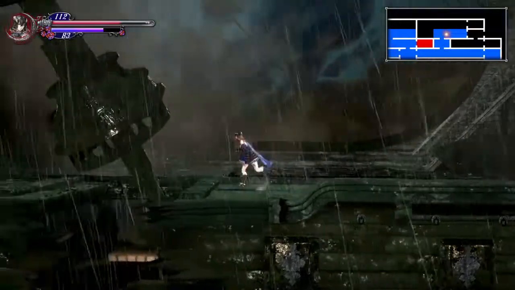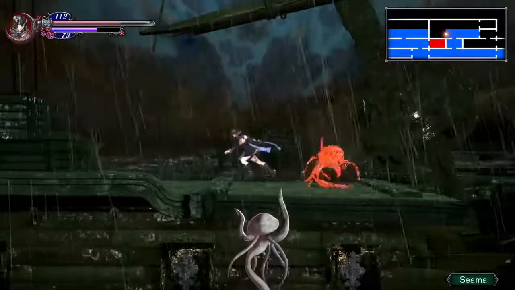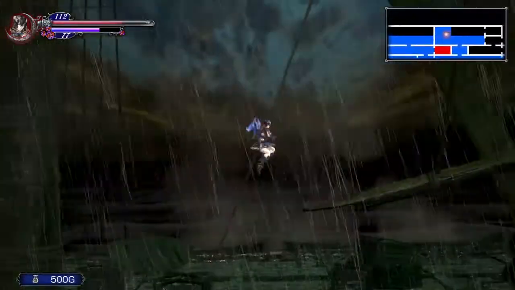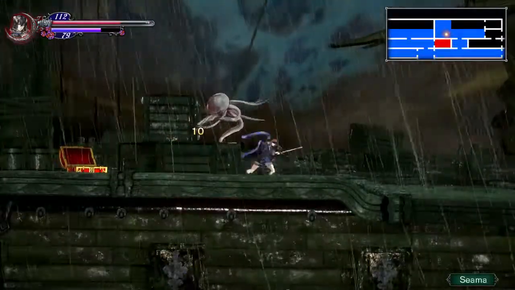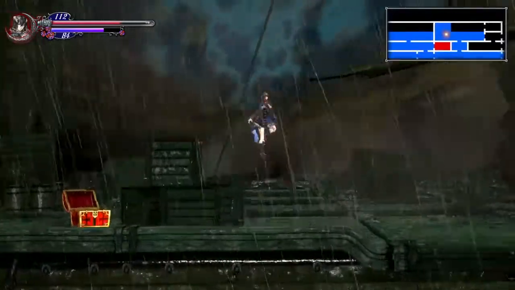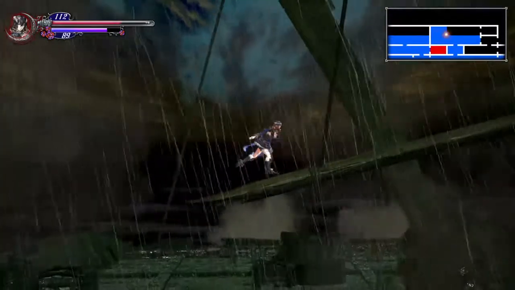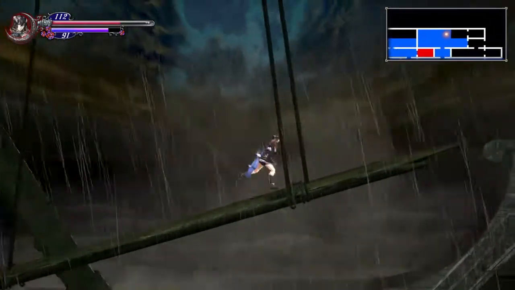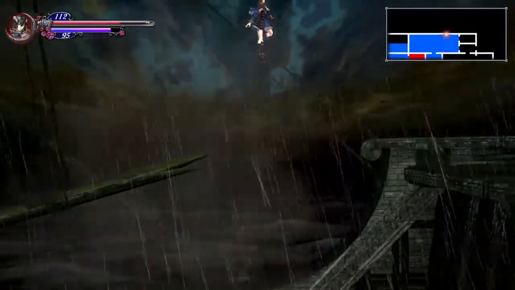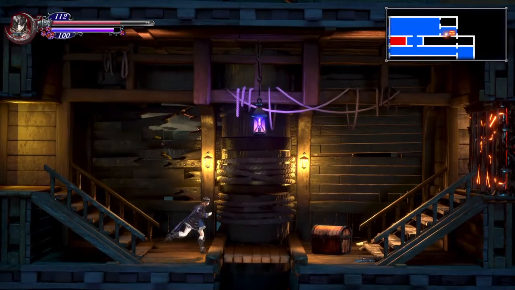You know what, I will go back just to see if there's anything here. Yep, there was totally a chest here. And I can go up! Okay. Well, that's nice. Okay, I'm not able to get up there yet. I think there will be a double jump later on.